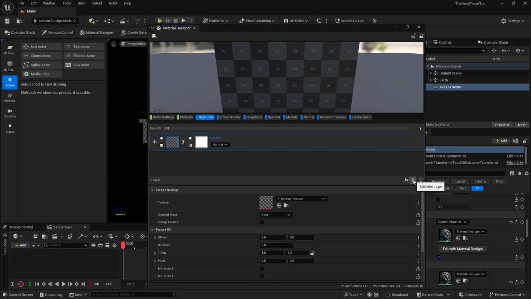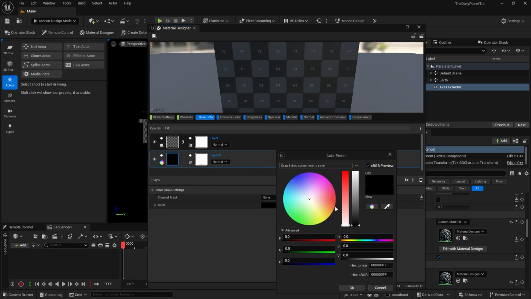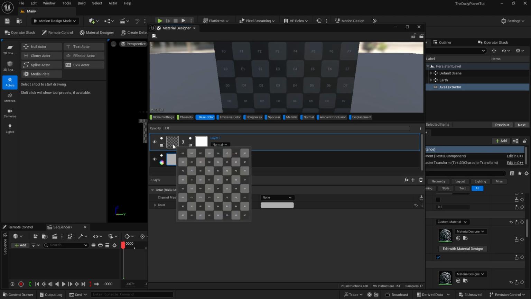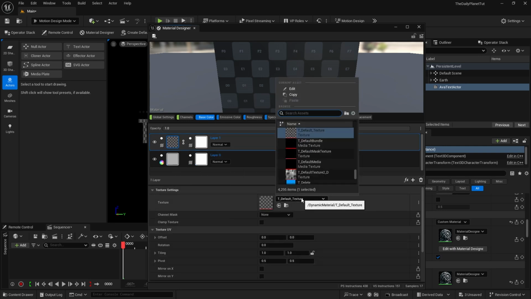So I'm going to add another one in. On the bottom layer, I'm going to make this a solid color. And in that color, I'm going to adjust this to about right there, 727272 FF. Hit OK on that. And then up here on our layer 1, our top layer, we'll leave this as a texture. Select that, but we're going to change this again to that Perlin noise.